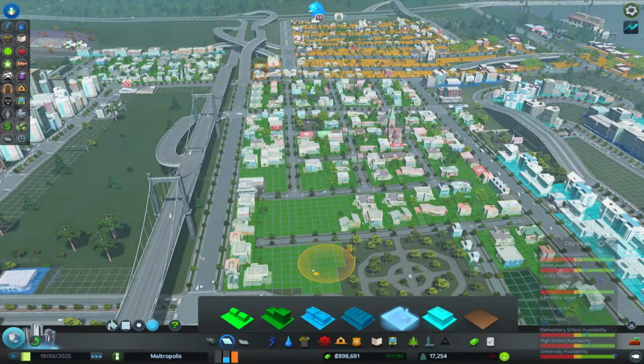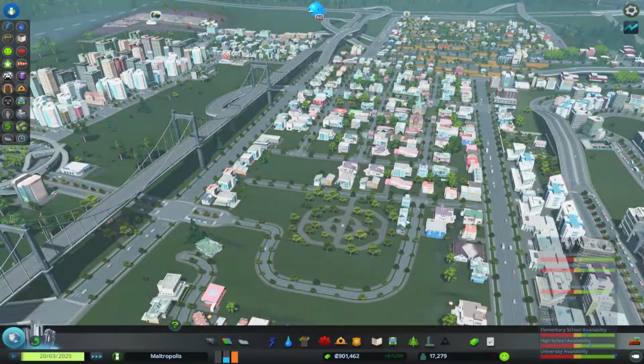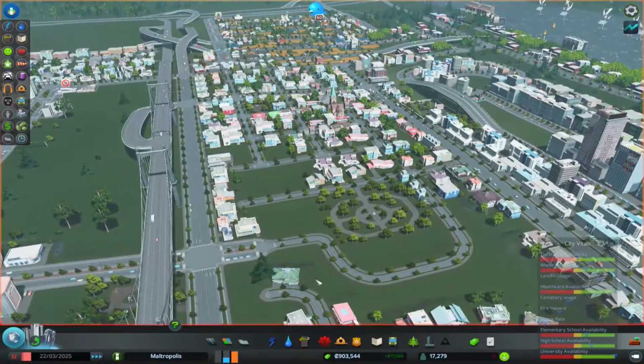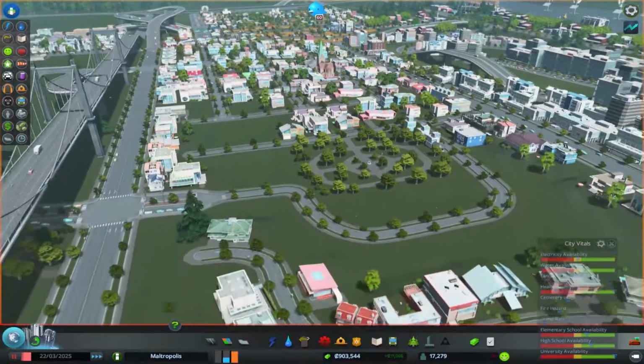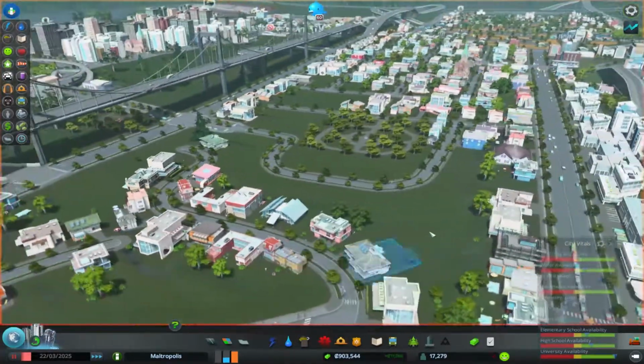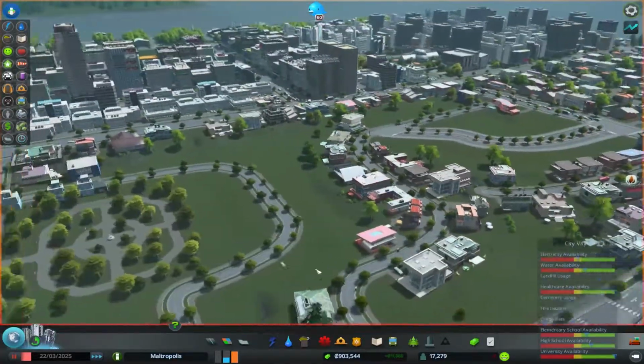Oh, and it probably would be best if I hooked this up if I wanted to do anything. Well, actually, it is hooked up. Yeah, it's hooked up right here. I don't know why. I guess because there's no demand right now is why this isn't filling in, but they have power. I know there was a flood, but I don't understand why they don't come back.